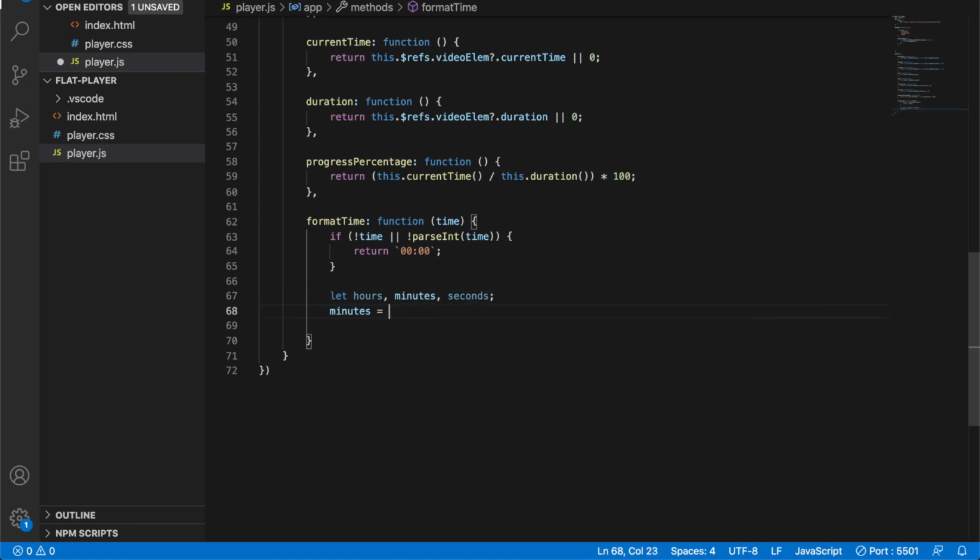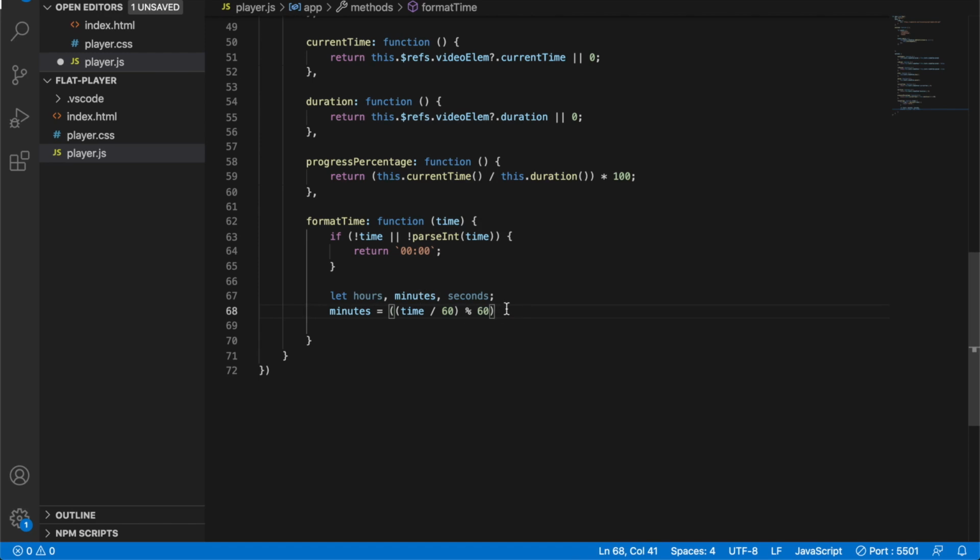Minutes are going to be time over 60. Alright, let's divide the total time by 60 to make the hours, and the remaining minutes that don't add up into hours are going to be our minutes.